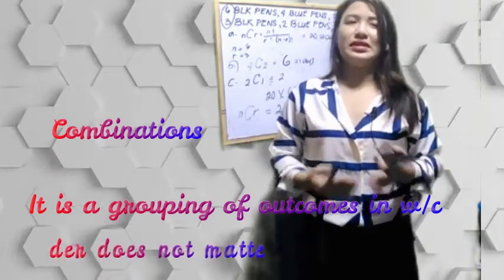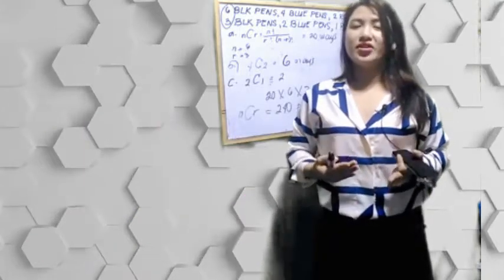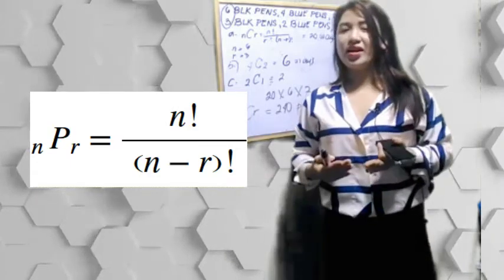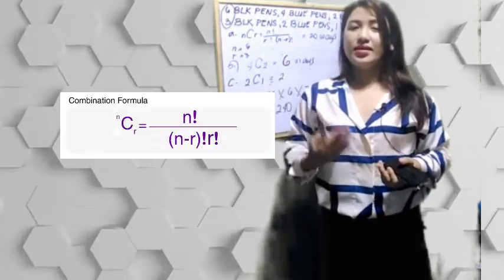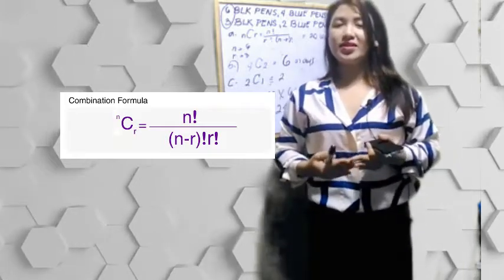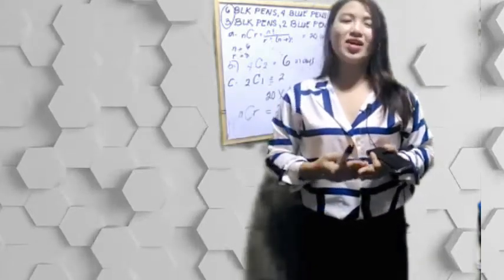So it's the opposite. The formula for permutation, taking n objects taking r at a time, will be NPR, so that's n factorial over n minus r factorial. While in combination, it's NCR, or combinations of n objects taking r at a time, is n factorial over r factorial times n minus r factorial. All you have to do is just remember what permutations and combinations mean. If the order matters, that's permutation. If the order doesn't matter, that's combination.